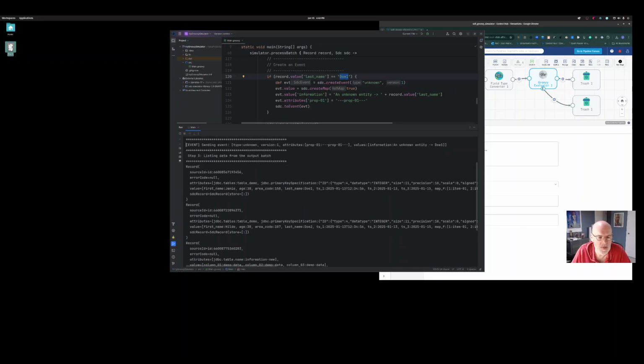Then here you will see we have all of our records, okay? Then you will have records that have been populated and generated by the create batch function or closure, okay? And then within this code here, which is the code that you are going to cut and paste in your Groovy script component, you will see that we are also going to create a new record.